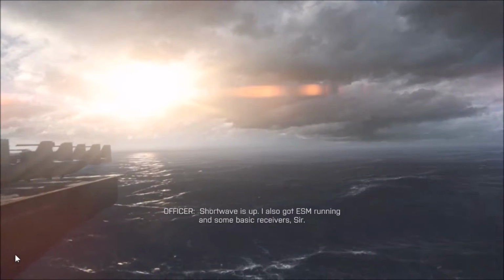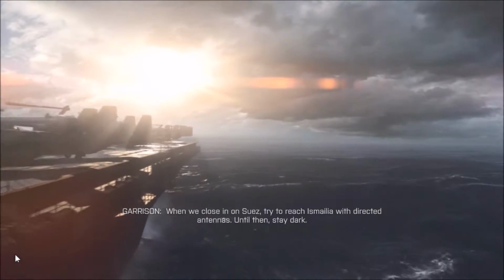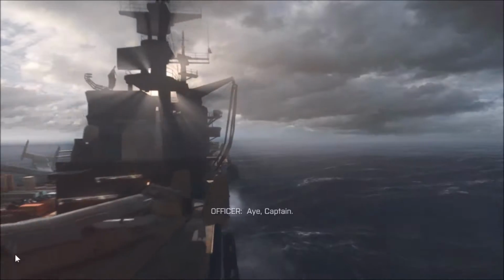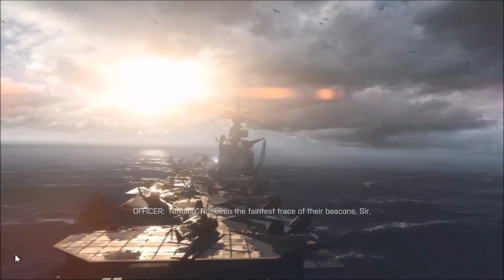Systems check. All right, shortwave is up. I also got ESM running and some basic receivers, sir. When we close in on Suez, try to reach Ismaili with directed antennas. Until then, stay dark. Aye, Captain. Any blip from Tombstone? Nothing. Not even the faintest trace of their beacon, sir.